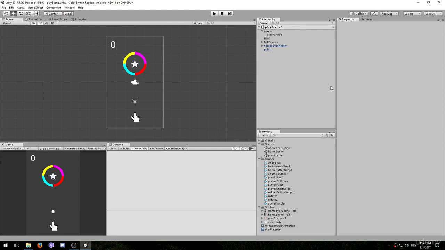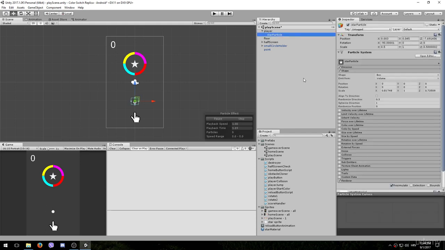Ladies and gentlemen, welcome back to another lesson about particles, and this time we are going to use the particle system to emit a little +1 icon whenever the player collects a star. So it will be kinda similar to the star particle that we created in the last lesson. However, the difference will be that we will not emit so many particles like in this one. Instead, we will only have one particle at a time, but it will be handled at the same time and in the same way, so we are going to be using the same type of code again.